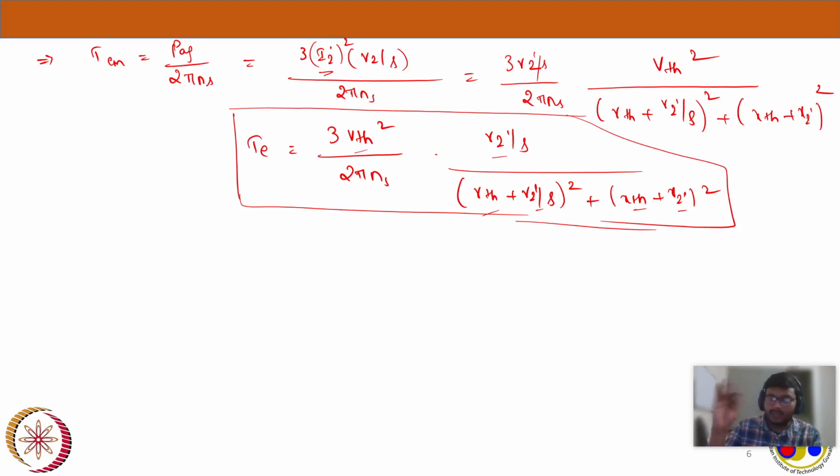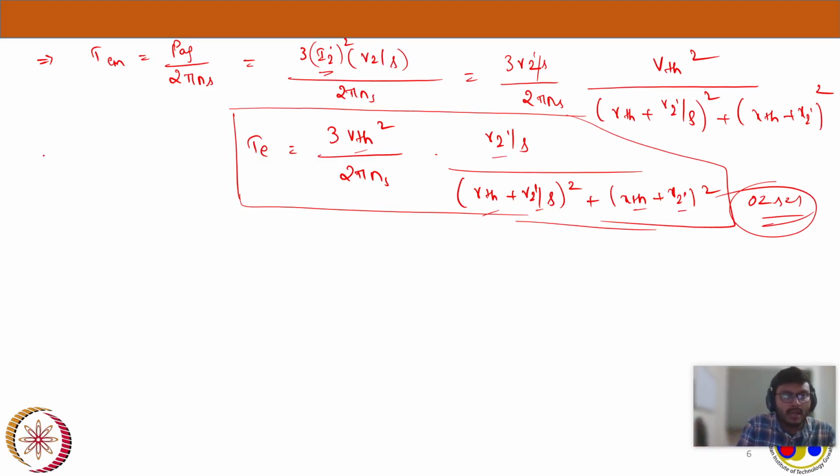That substitution and calculation is okay. But the concept we have to understand from this expression is this: there is a slip value. Let's say your equivalent circuit parameters are all found, and they are constant now. Your V_TH, 2 pi, n_s, R2, all parameters are now constant. Now if I vary just my slip, your torque will vary. The rest are all the same, and you vary your slip from 0 to 1, and you will get different torques at different slips.